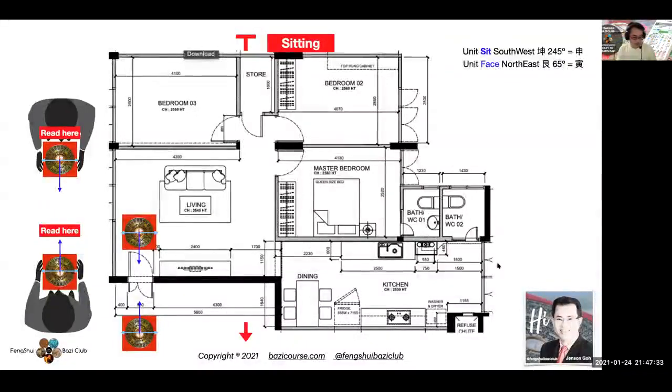So the difference between these two cannot be too far away. Like yesterday, one of our brothers gave it to me: inside and outside can differ by one qua. I was shaking. I said, how can it be? Two qua different. How can the thing all change to two qua different? Something is wrong. You change one mountain, already got problem. You change two qua, two qua is six mountains. So cannot, no such thing. So you got to take the measurement properly.